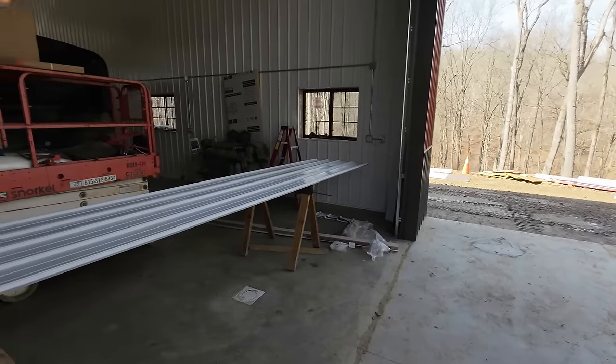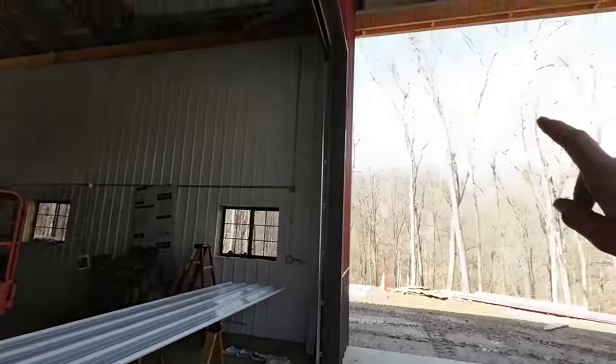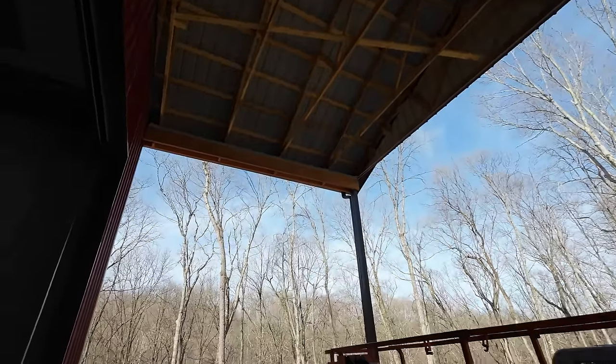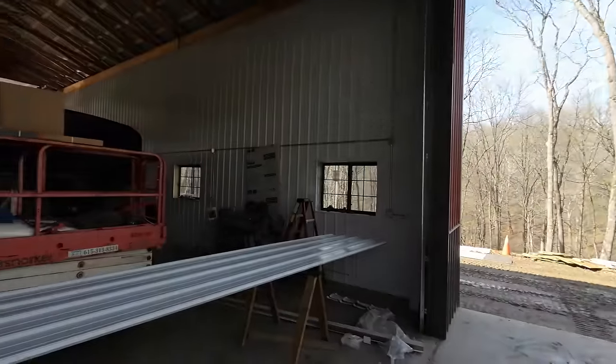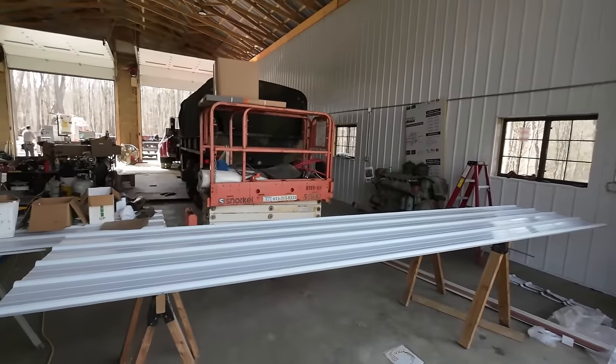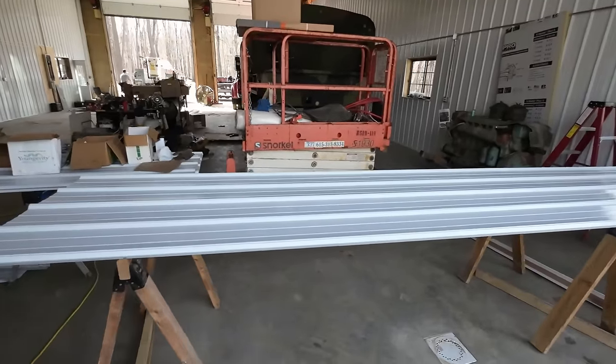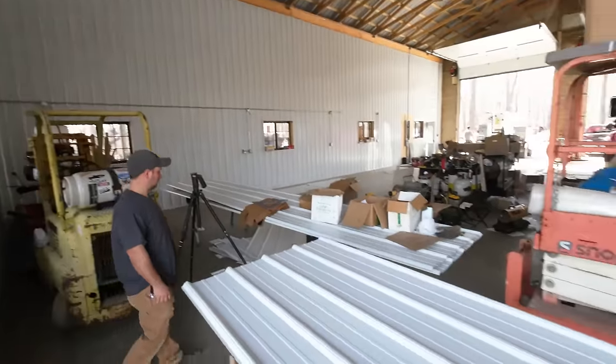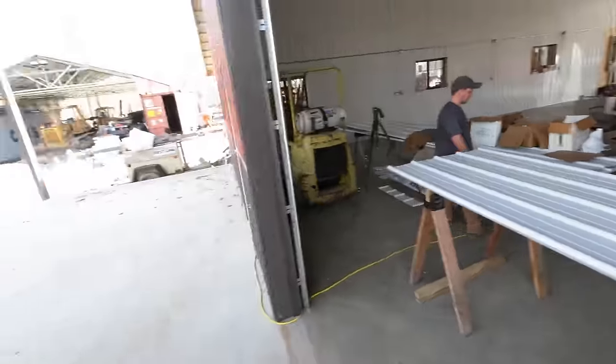All right, we got our sheets all cut to length now. We got the J channel mounted up there on the header there and on the rafter. And on the walls, before we put the sheets up, we had actually pre-drilled all the screw holes so that they were all in a nice, perfectly straight line across the wall. I would like to do that on the ceiling.